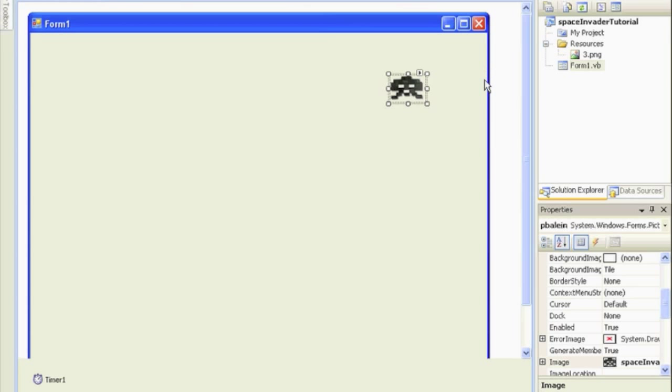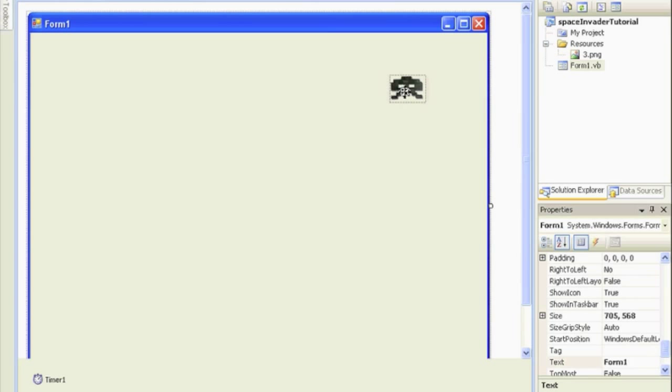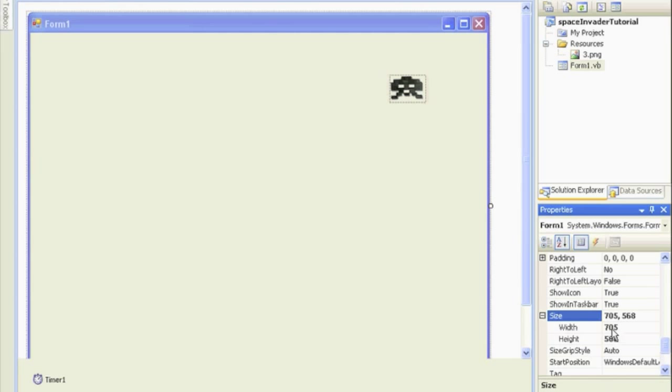This one isn't 0. It is going to be the width of the form. Does that make sense? So the width of the form is going to give you a number, and that is going to be way over here. Hey, look, size. I'm going to make sure that we're in the form. Plus, and there it is. The width is 705. But you guys, it's all going to be different. So we're not going to use a variable. We're going to use the form itself to tell us how big it is.